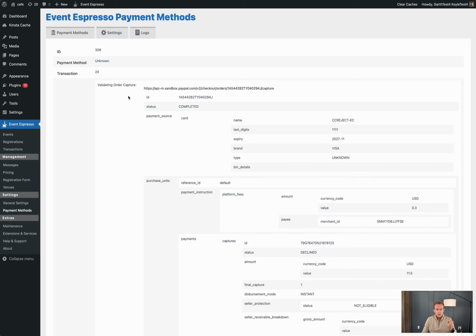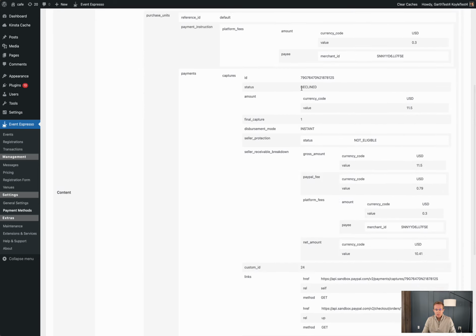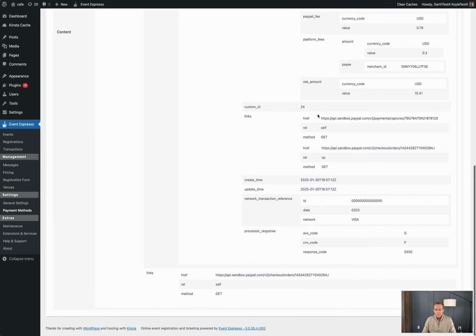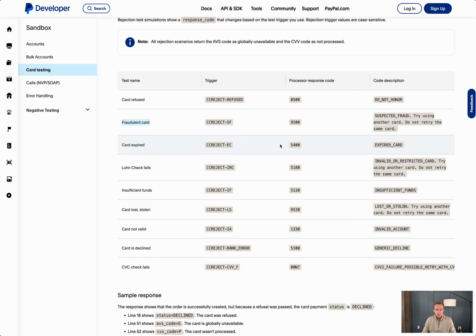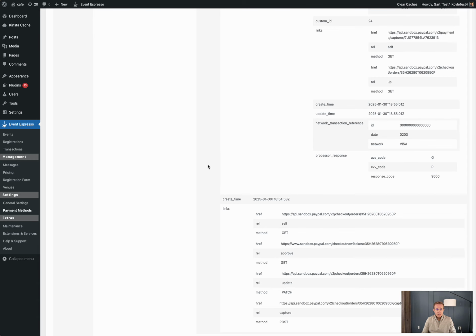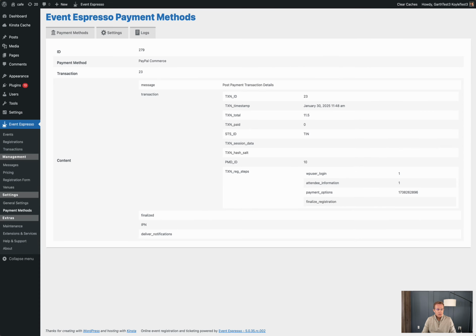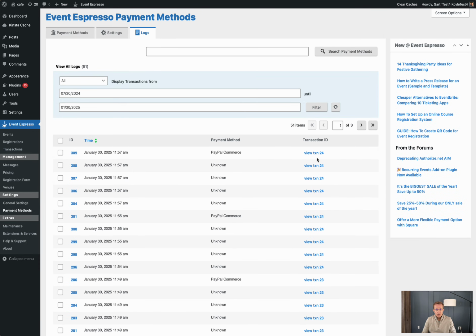And here is a completed transaction, but again the card was declined, with a response code of 5400. Let's see what that one is. 5400: card is expired.